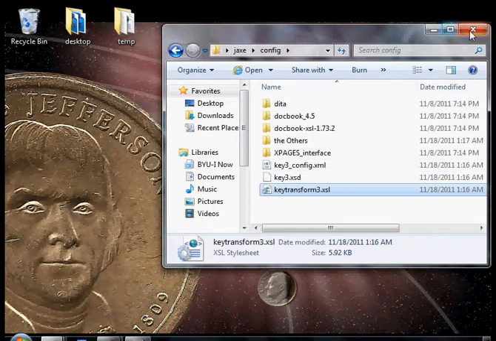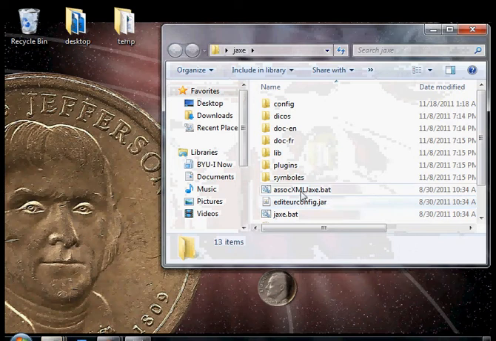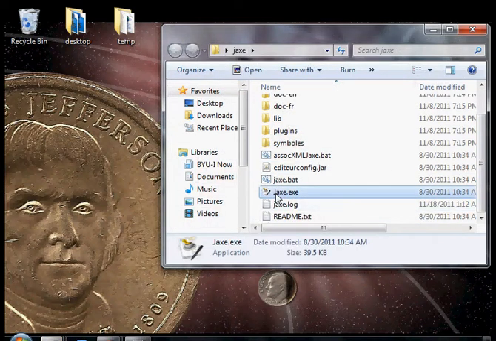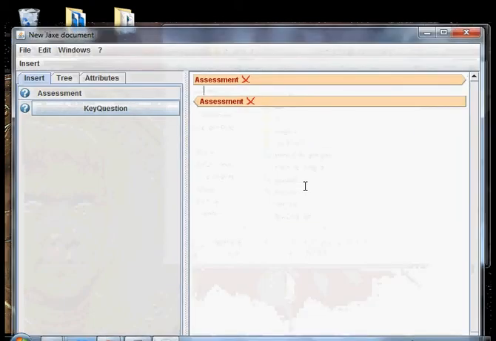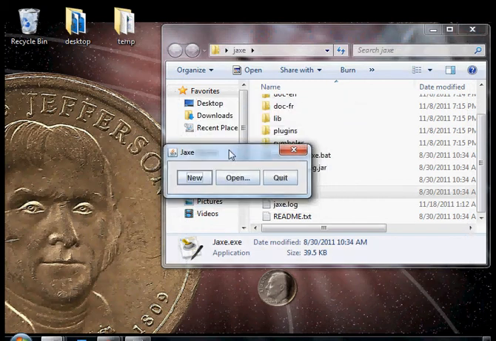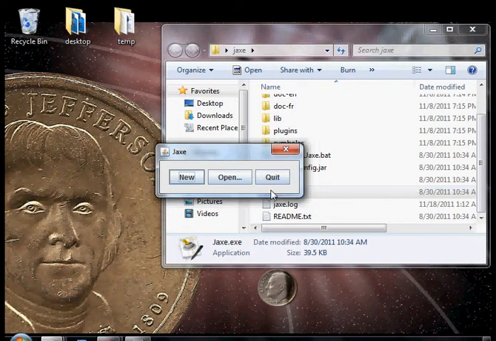And now if we close this and come back into Jaxe, if we click on Jaxe, it'll actually pop up, and it didn't come up with the tiny little window, because what that does is, because there are so many different options, it needs to ask you what you want. But now that there's only one option to do it, it will just automatically think you want to build a key. So this little window doesn't come up if there's only the one type of configuration file.